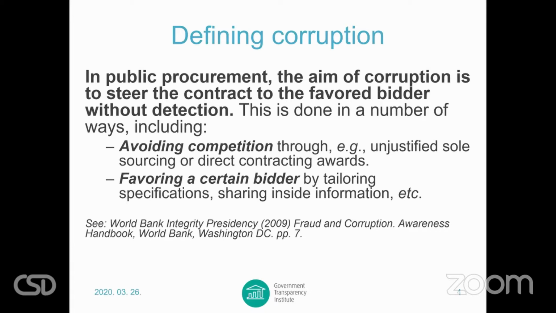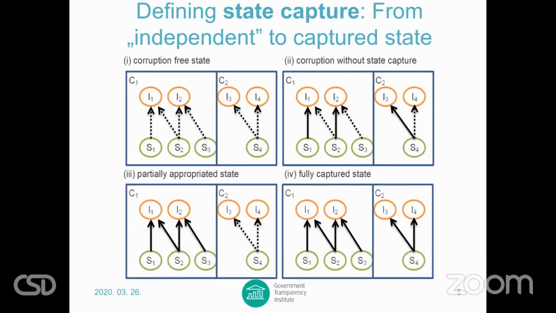So these are the two conditions, and it's very nice and neat because it feeds into institutional economics, political science theories on corruption. It also very nicely resonates with this World Bank and other policy documents. It doesn't fully overlap with criminal law concepts in many countries, but it's still reasonably close. Now, how do we get from corruption to state capture?